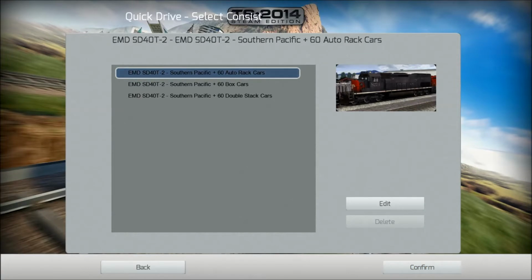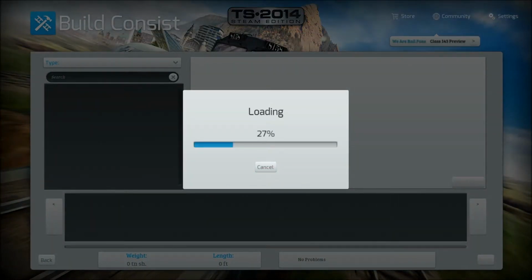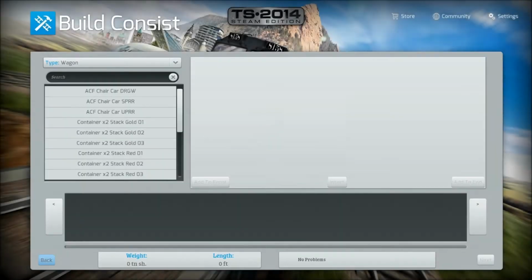And we can choose the consist. Can we edit this? Loading. Still loading. Apparently loading takes a long time. Any day now. Okay.